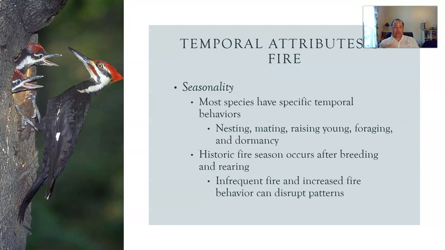Now, what happens though is, now that we get these changes in the fire pattern, into the fire regime, now we get earlier fires, or fire season starts becoming longer, or we get infrequent fires. Now, how does that affect the animal population? How does that change their dynamics? Will these animals adapt to a different way of doing things? More than likely the answer is yes, but how long is it going to take for that adaptation to occur, and how might the population struggle? These are all interesting questions to kind of ask ourselves as we start thinking about the idea that we have these changing fire regimes.